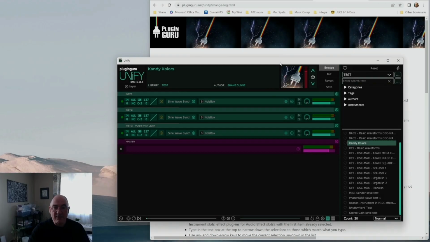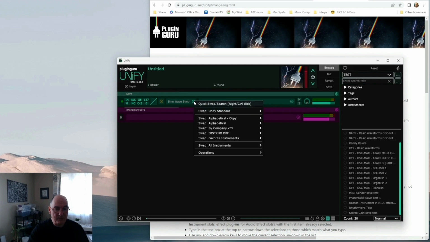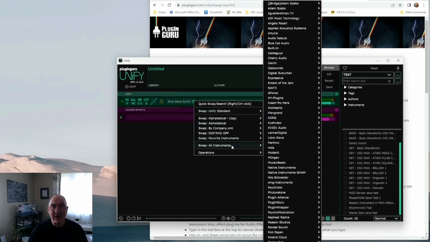Layer colors. The next feature is really just a massive improvement from before. It used to be that if you wanted to load a plugin, let's say you wanted to load Serum, you'd go in here, click on our menu, and say, well, I could go to the Unify standard, and that's how you'd get to things like Guru Sampler and so on. Or, no, for Serum, I have to remember that it's under all instruments, and now I have to remember who made Serum. Oh, Xfer Records made Serum.